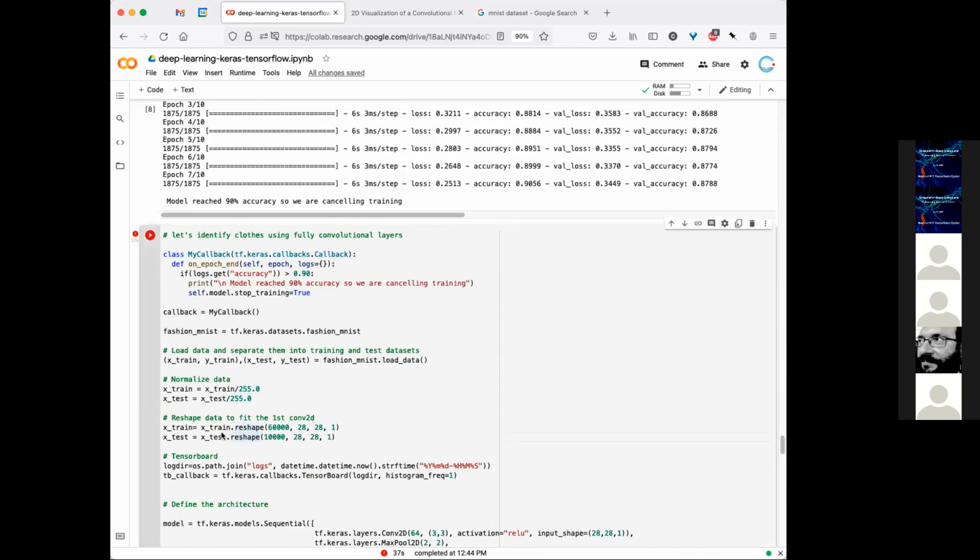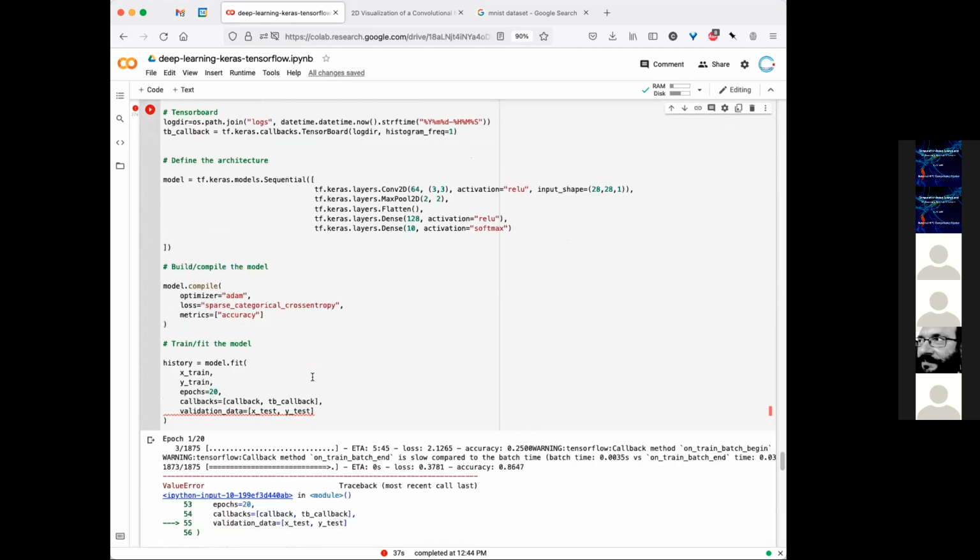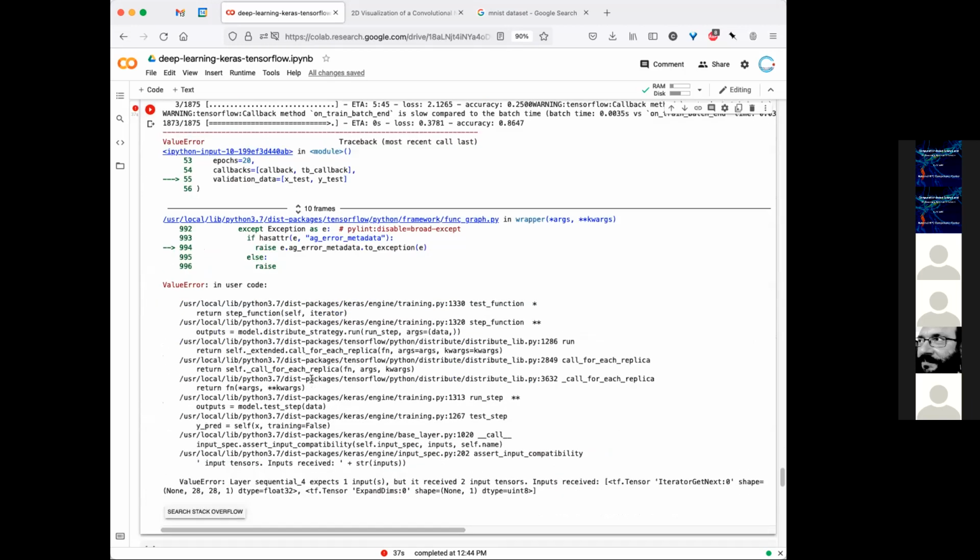You are missing the Tensorboard log dir logs percentage. Yeah, but I think we have a problem before that, right? Sequential expected tensors.